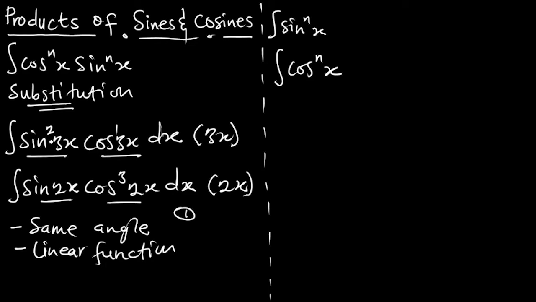Each and every time you have a different question demands a way to solve it. So here, one should be a linear function. We may encounter situations where we can have integral of cos 2x multiplying sine cube x. In such examples, this is raised to the power 2, this is raised to the power 3.